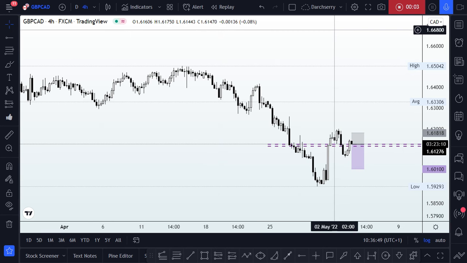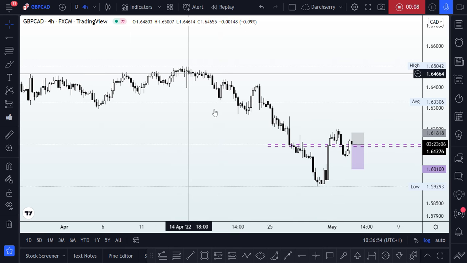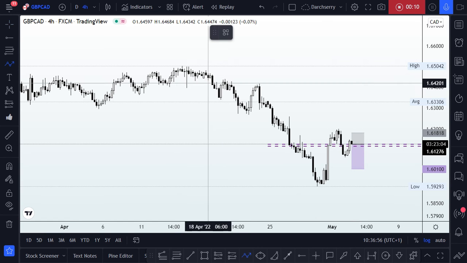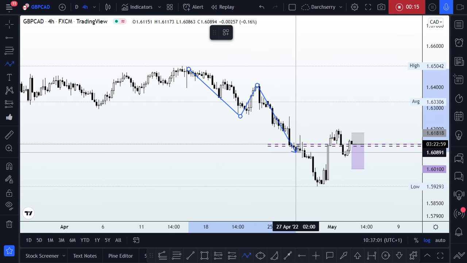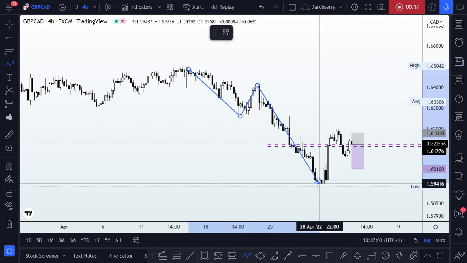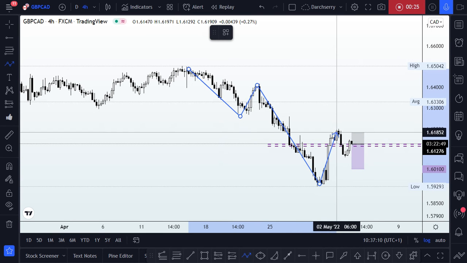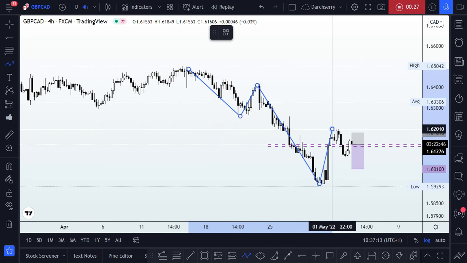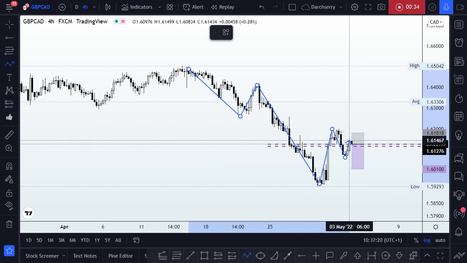A quick scenario we have in here, GBPCAD. If we look at what has happened since mid-April, we've been on a downtrend since mid of April as we continue to find lower lows. Since the later part of last month and the beginning of this month, we saw a bullish momentum that rose up to 1.62 level after we saw price coming down to 1.60665, and then we saw something that comes around 1.61 for 17.